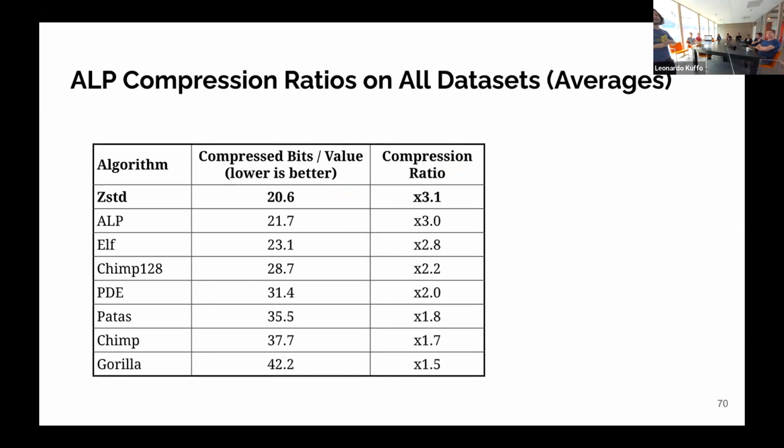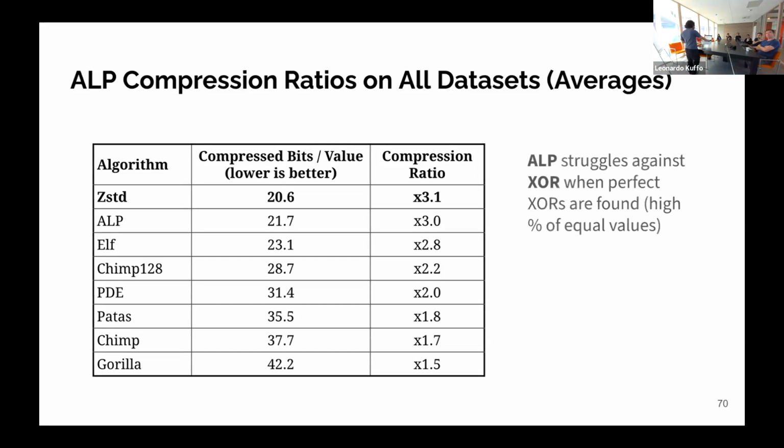As we saw in the first figure of the results, we're only beaten by CSTD, but after that, we are better than all of the other compression methods specifically tailored for floating points. And for some of them, we are better by a lot. For example, against Patas, we are a lot better, right? Only ELF is kind of comparable to us in compression ratios, but as we will see, ELF is very slow.